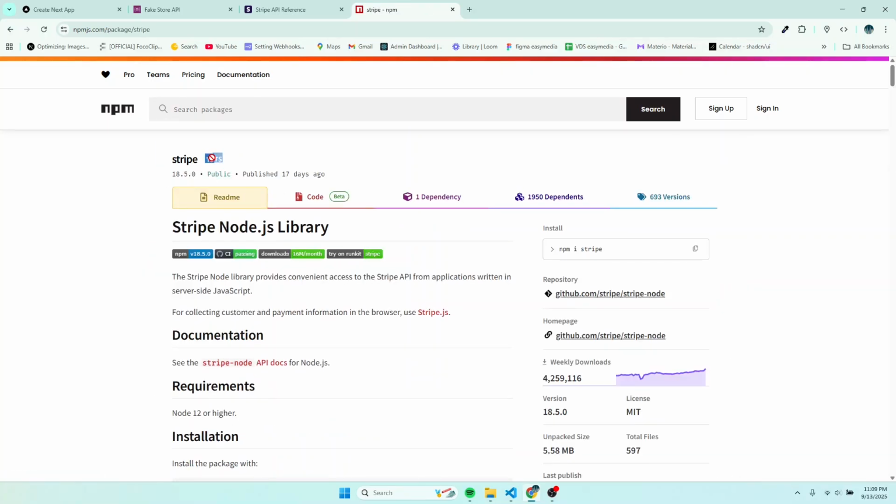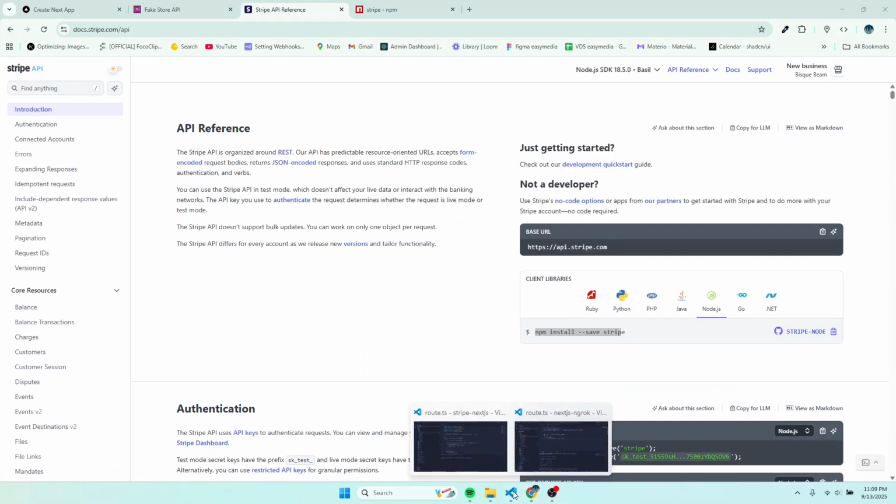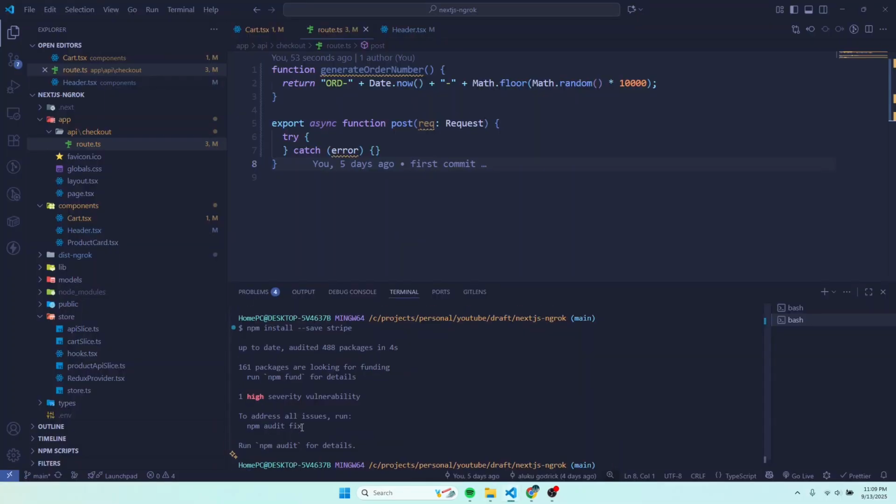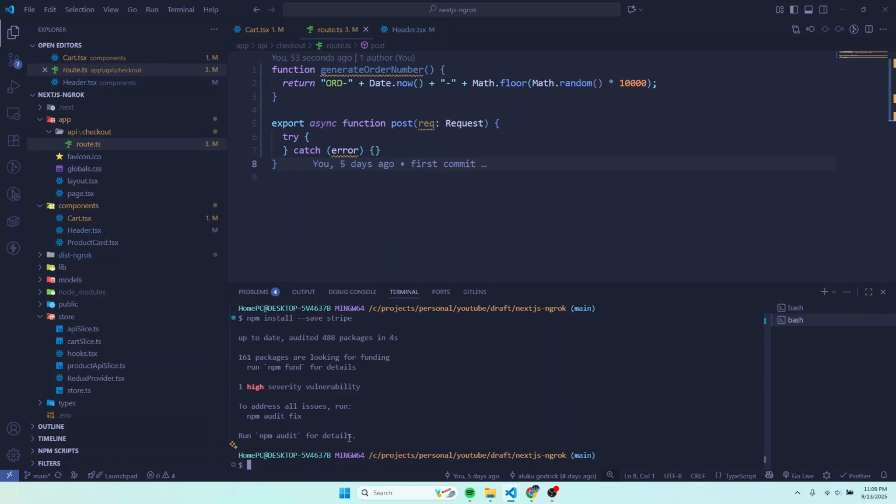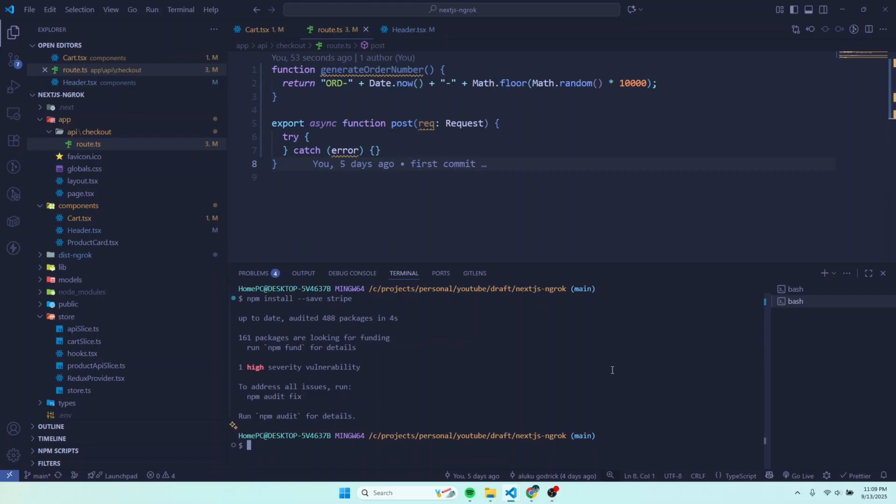Yeah, so it's already in TypeScript, so we don't need to add anything else. So let's come back and see if the installation is complete. It says up to date, I had installed this earlier, but for your case, it means that you need to do everything from scratch. So if you're building your own shopping cart, then you'll need to do everything from scratch.